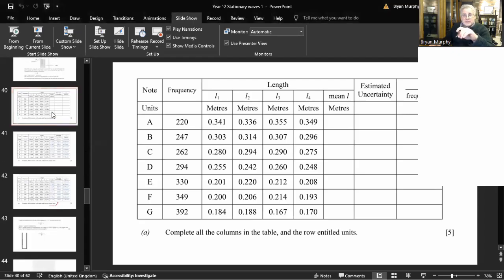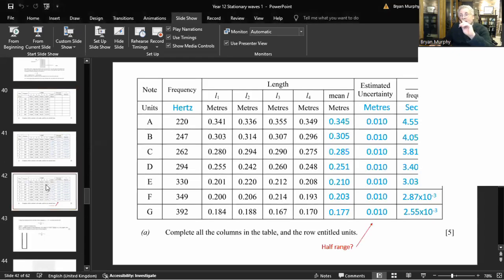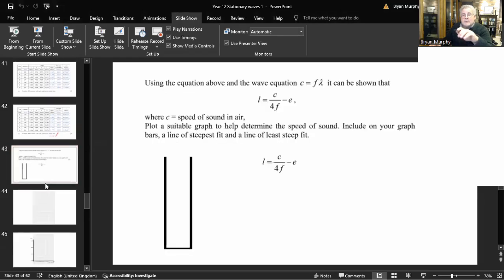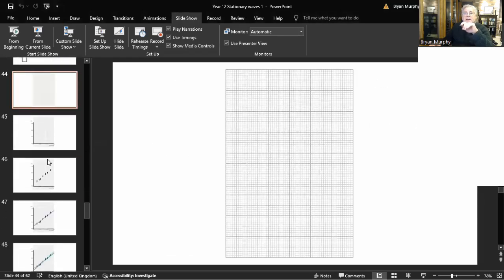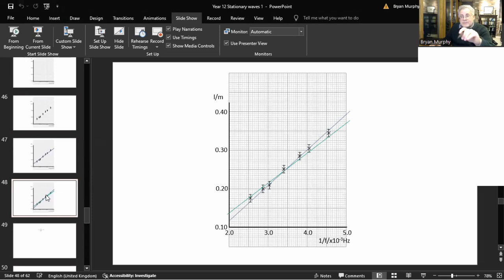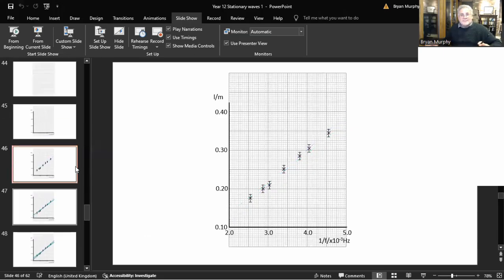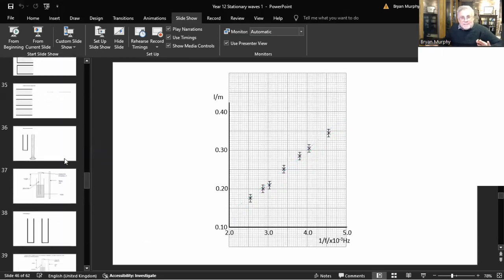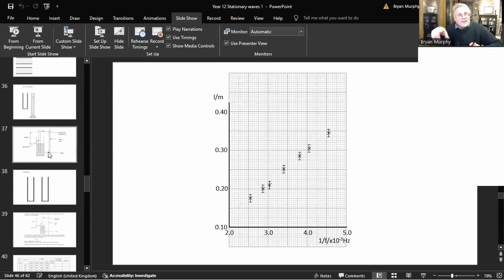I want to show you some results. I want to show you some errors. I want to show you a graph. I want to plot a graph. I want to put error bars on, and I want to find the gradient to find the speed of sound. Now, I can't do that in 1 minute. So I'm going to stop there, and I'm going to come back to that on Monday. And in the catch-up, I'm going to spend about 15 minutes going through that experiment.